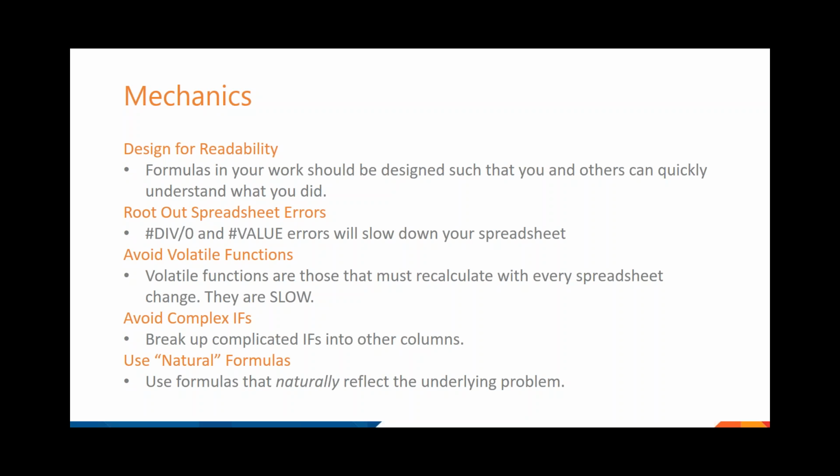You need to avoid volatile functions. They're also slow. Volatile functions are ones that recalculate at every volatile action. What do I mean by that? Well, if we were using the function rand, it would always produce a new random number. So that's a volatile function at every recalculation. F9 is a forced recalculation, but if you insert a column, or write something on the spreadsheet, that is a volatile action that will cause it to recalculate. Now, rand, we will always want to recalculate because that's what we want with random numbers. But certain things like offset and indirect, those are volatile as well. Why? I couldn't tell you, but they are, and because of that, they're also very slow. What's more slow than just a few of them is a lot of them, so they slow things down exponentially.